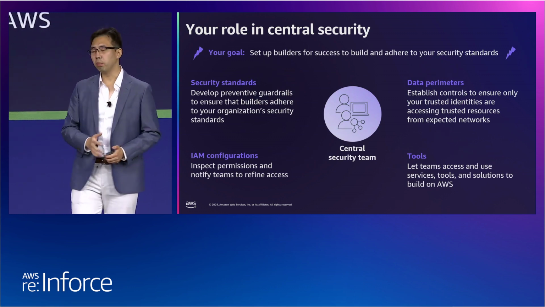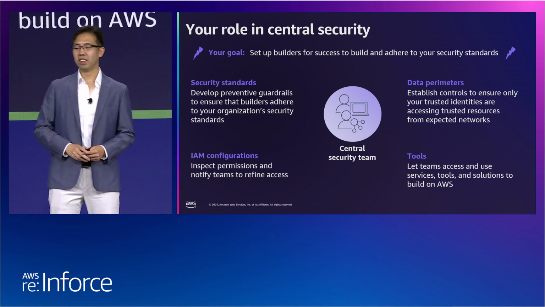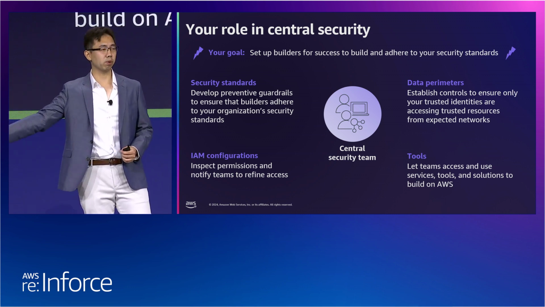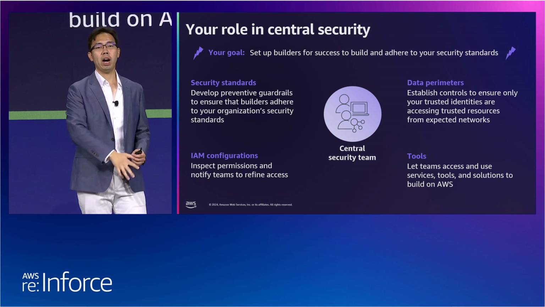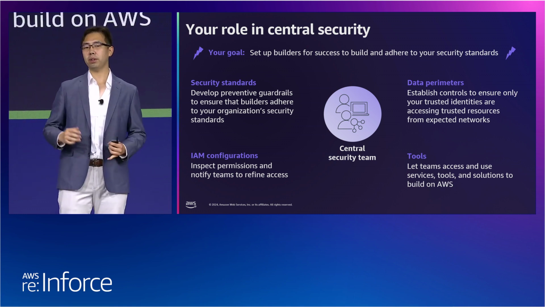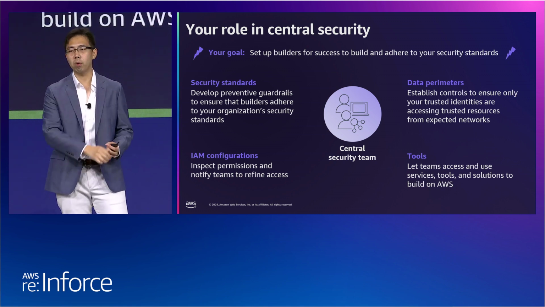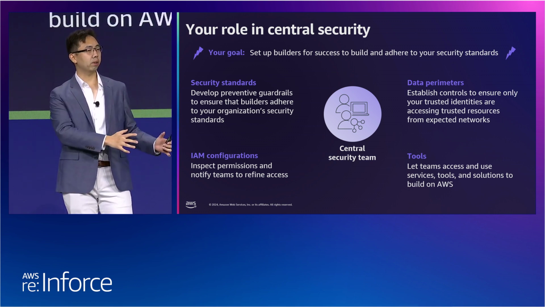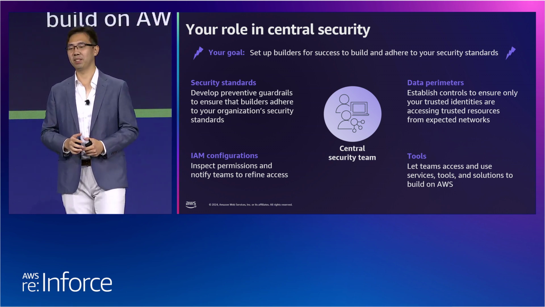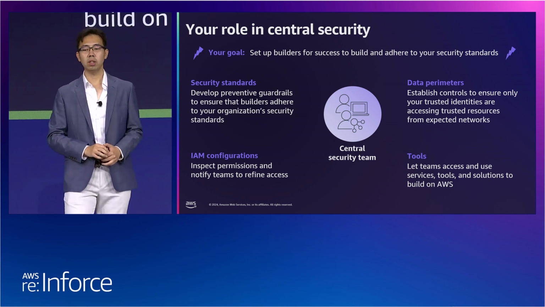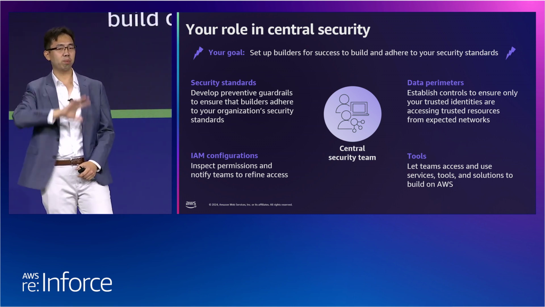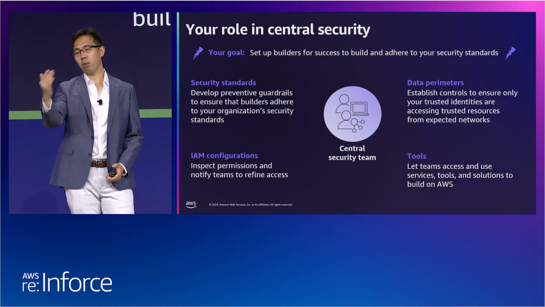I'm going to go into a little bit more detail in terms of my role as a security administrator. So I have 4 things I want to do. I want to set up the security standards. I want to establish a data perimeter. I want to be able to go deep and establish the right IAM configurations, and then have the tools so Florian over here can succeed. In terms of the security standards, these are the best security practices. Do I have a well-architected environment? Do I have my critical data protected? And sometimes I'll even need to have some break glass access, and I want to set up the right privacy controls. In terms of data perimeters, I think of it as creating this giant box and saying everything in this box I trust. I say what's allowed and what's denied.